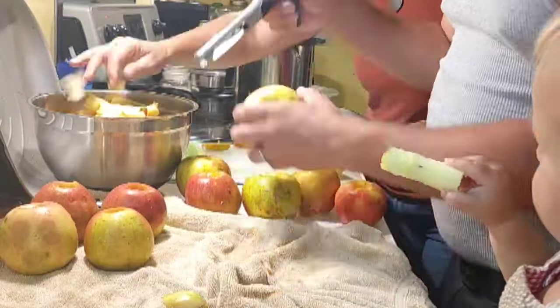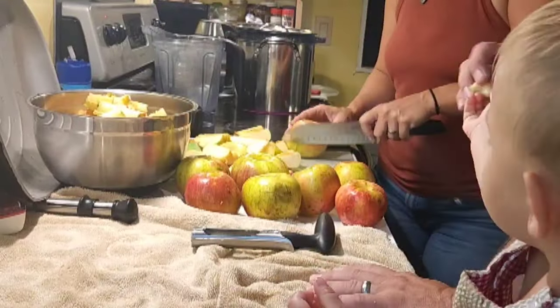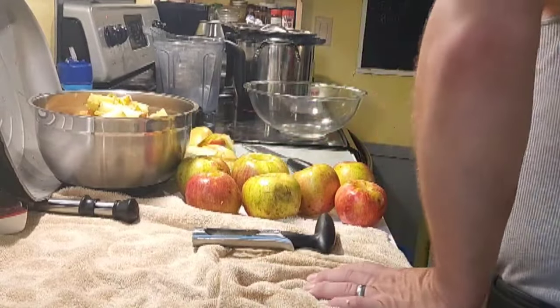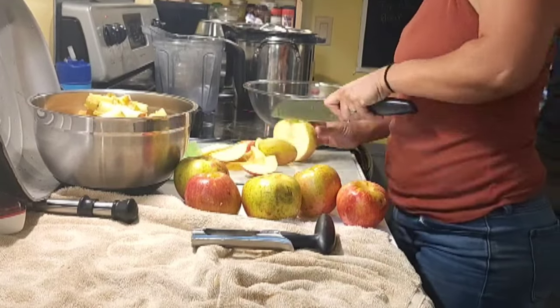I leave the skins on because the skins are full of nutrition. And we do have a Vitamix, so we can put them in there and put it on liquefy, and it will blend the skins and you don't even notice they're in there. There's no graininess, there's no texture to it. It just tastes like good applesauce and it still holds that nutrition. And that is what I want.